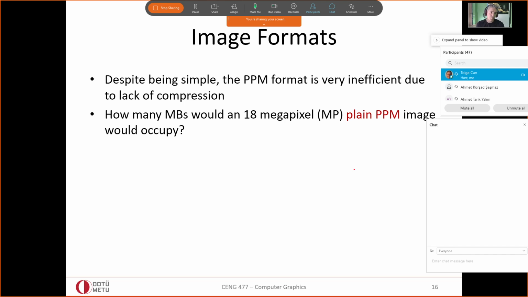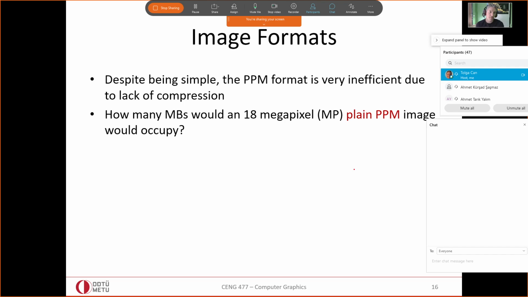Also, besides the ASCII PPM, there is also a binary portable pixel map in which we store only 1 byte per color channel. If you have it in ASCII, we may spend about 3 bytes per color channel because of the 3 digits. But actually, every value stored in red, green, blue is just 1 byte of information.